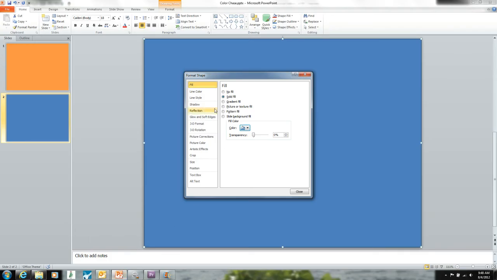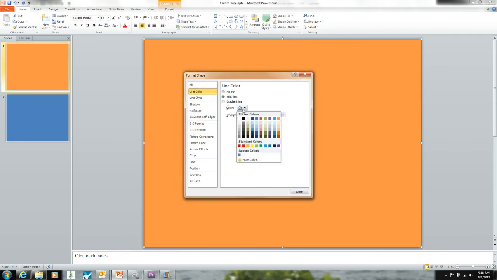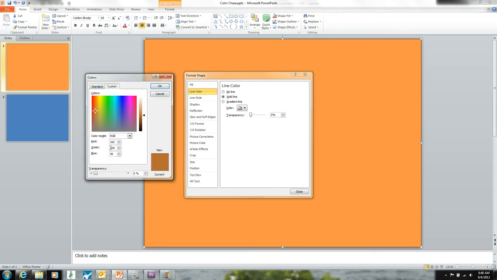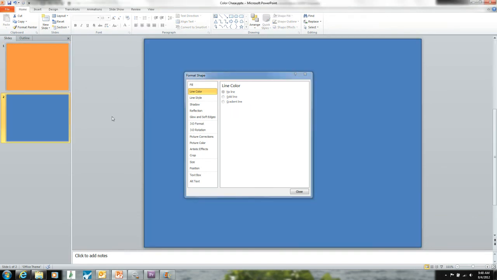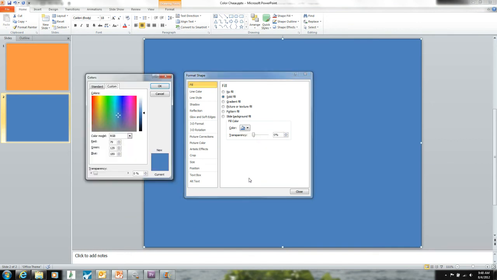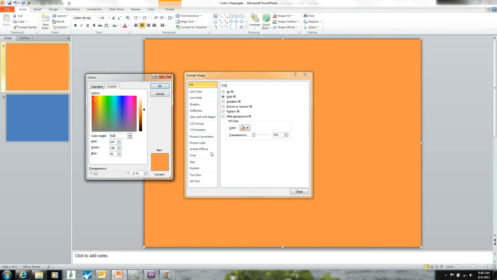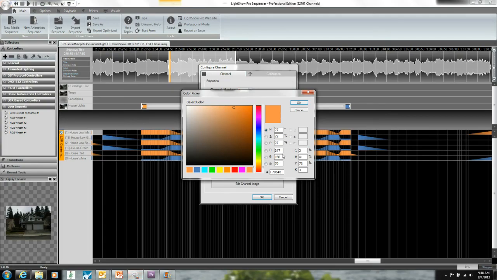If I go back over here and I select orange, and I choose the object, select color, more colors, you'll see that the numbers will match. Let me go back to the right color here. Okay, clearly not doing something right here. Let me make sure that I have the orange selected, drop down on the color, more colors. Okay, there we go. 247, 150, and 70. Must not have had something selected properly. And those numbers will match here.